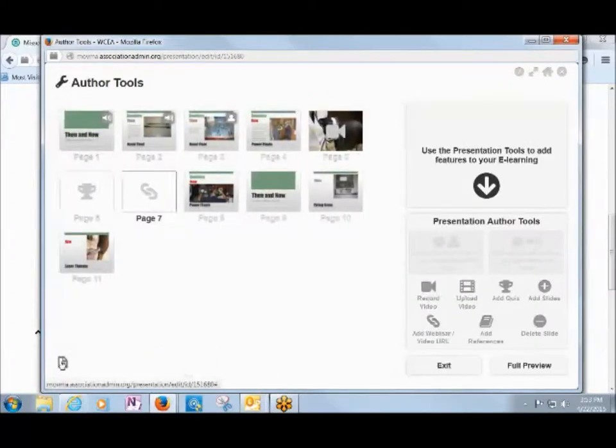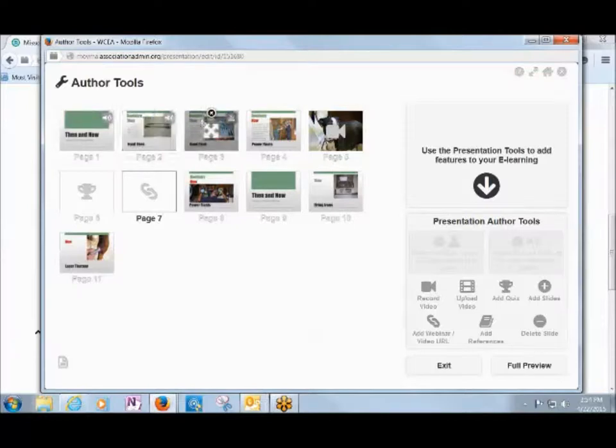So also over here on the corner, the thing that I just clicked is actually the tabs to let you know where things are in your presentation. So we have a video here, we have our slideshows here, we have our link to the internet here, the speaker button up here. The speaker button actually lets you know that you've done recording on that slide.